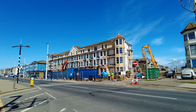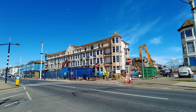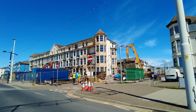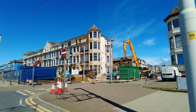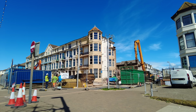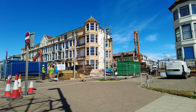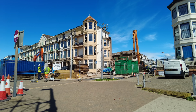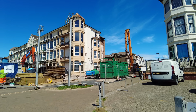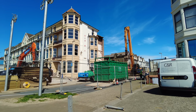Well, they've been down for a little while, but they've just started up that big digger again there. We're looking around the side now. Look at this now. We've got the one with the big arm on it, the one that tears into the buildings. I wonder if it's the same one that they used to take down the new Hacketts. It looks just like it, you know. But as you can see from here, they've taken down that side there. Behind, all above that chippy there, is gone. That chippy is now history. So there you go.